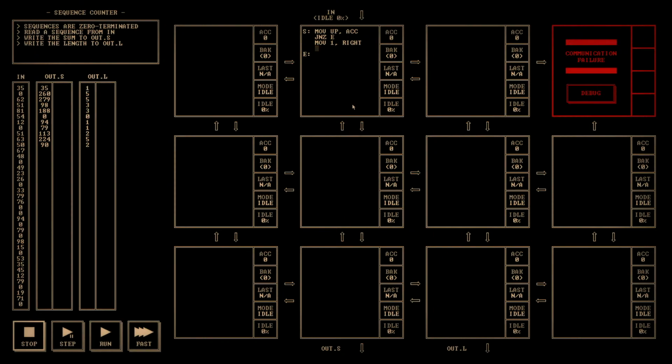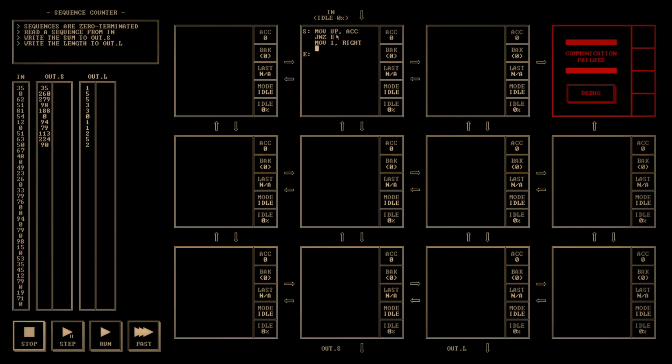Now, I need a place to store the total because now ACC is being used to do checking. I can use back, probably. Up to ACC. Swap will come in very handy here. So back is 0 originally.